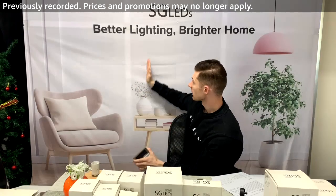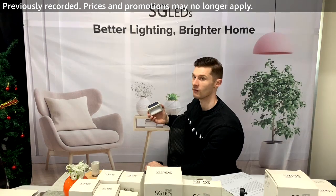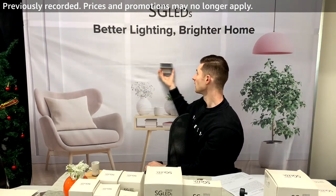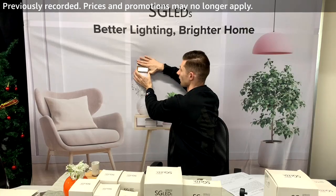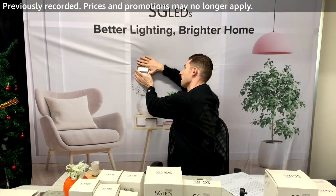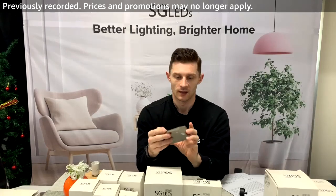So if there was actually a door frame here and it was the exterior of your home, maybe you can cover the entrances or exits of your home. So you would have one on either side of the door. So you would have one here, and then the door is in the middle. It's providing general illumination and some accent lighting too, if you were to look there. As you can see there, the light itself actually works relatively well. It would bring some accent and general illumination depending on what you need from the light itself.